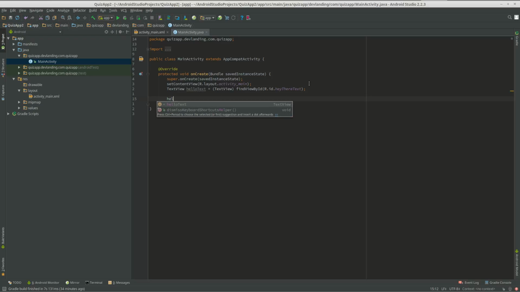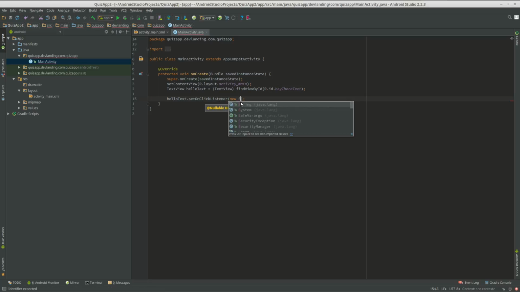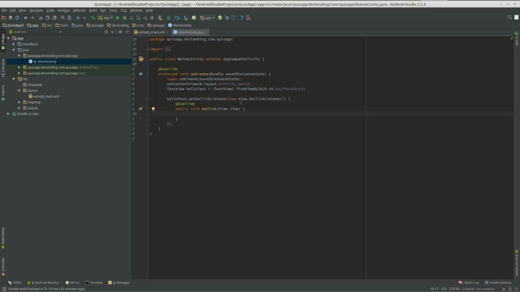it clickable. So we can do hello text dot setOnClickListener. So this is a listener that listens to clicks on that specific view. So whenever the text view is clicked, this will be called here. So this is our listener, setOnClickListener, and whenever it's clicked, this function will be called.